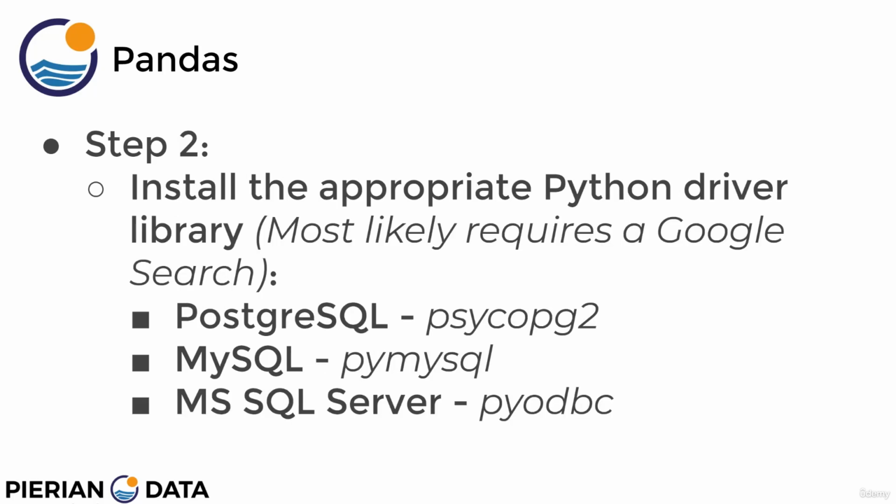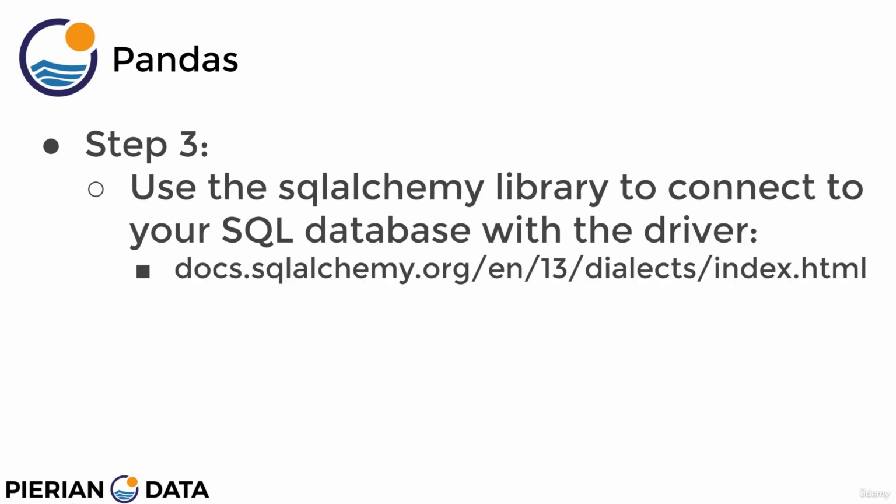Okay, step two is to then install the appropriate Python driver library. And often this just requires a quick Google search. So you would just Google search PostgreSQL plus Python, and you would quickly find that the appropriate Python driver for that is psycopg2, or MySQL is PyMySQL, or MS SQL Server is PyODBC. And we'll actually show you a link where you can figure out what the driver library is that you should be using. So after you've done your Google search and you figured out, okay, I have to install psycopg2 or PyMySQL, etc., you move on to step three.